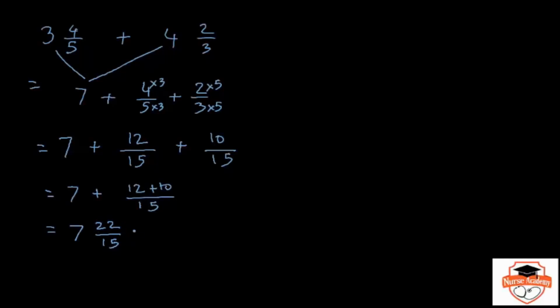Therefore, we are going to change 22 over 15 to a mixed number and add it back to the 7. Let's go. So this is 7 and 22 over 15. Divide 22 with 15. You get 1 whole. The remainder is 7. 7/15. Add the wholes together. 7 wholes and 1 whole is 8 wholes in all. So the answer is 8 and 7/15.